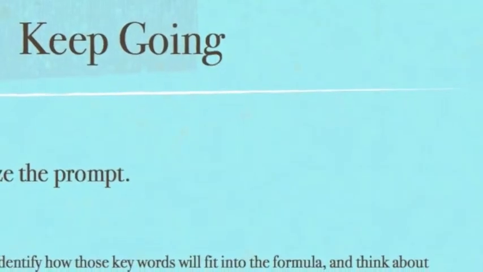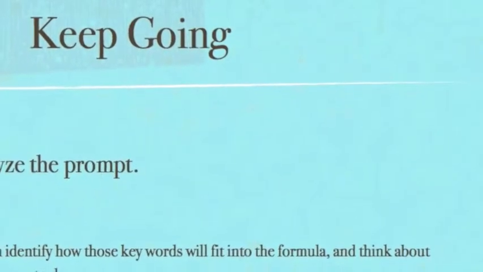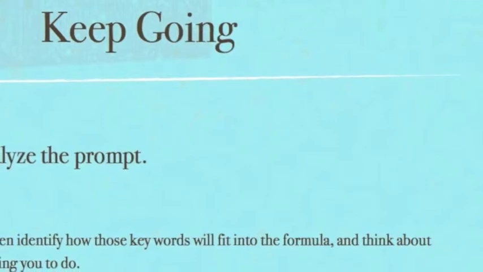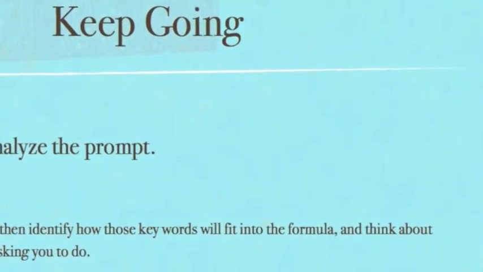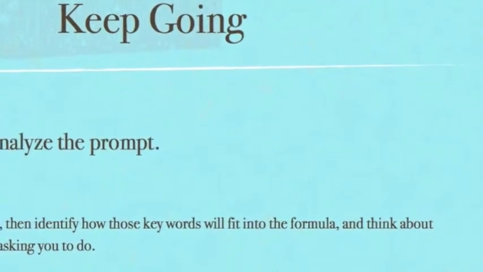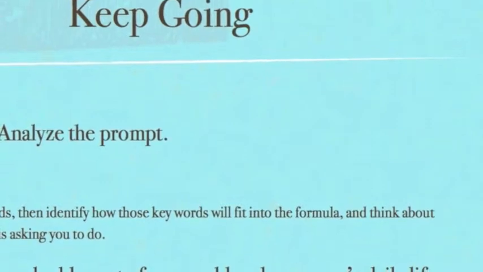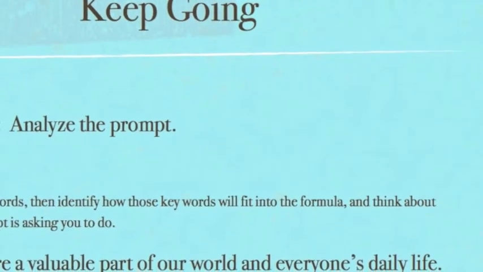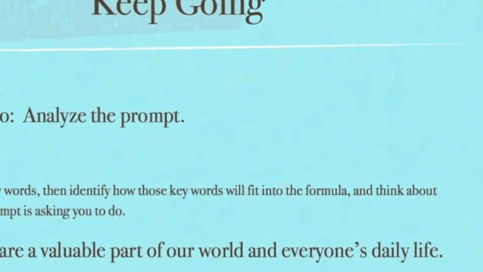So looking at step 2, the next step is to analyze the prompt, which means that we're going to take the prompt apart and see which parts are going to be useful for us as we start writing our essay. One of the ways that we can break the prompt apart is to look for keywords. Identifying keywords is going to be really important because then we'll see how those words might fit into the formula and help narrow what we need to do when it comes to thinking and writing.